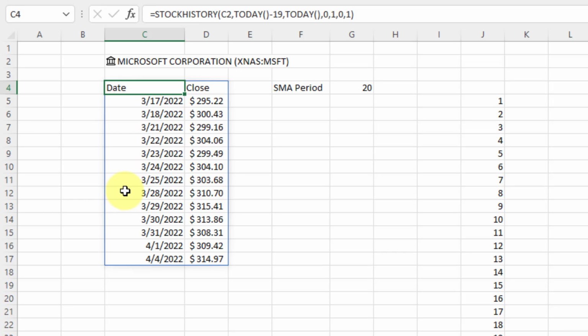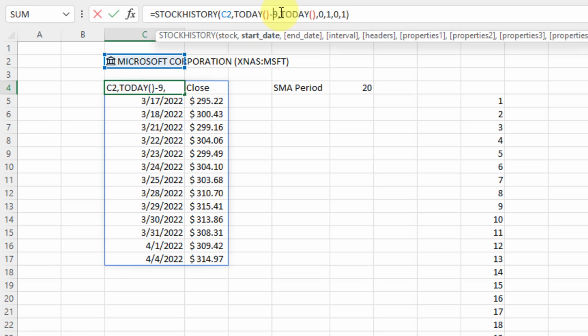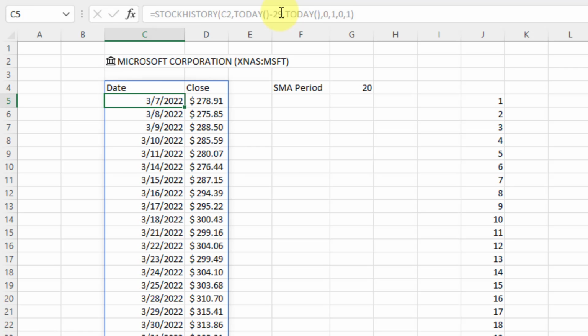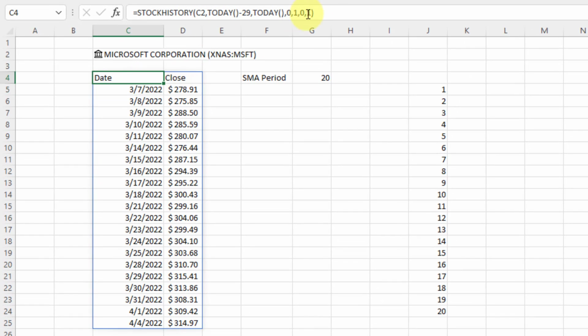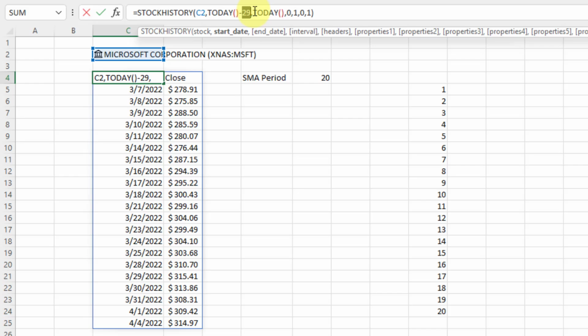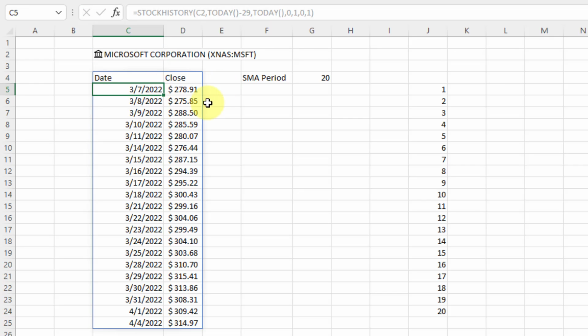That's okay. The point is, this means that we need to pull data in a slightly different way. This is the first challenge that we encounter, which is how do we overcome the holidays and weekends missing data? Now, we could do a lot more sophisticated things, but I just use the brute force method here by hard coding and say, instead of just pulling 19, why don't we go 10 more days and pull 29? All I did was change this formula to 29 instead of 19. And now I have a lot more rows of data. If I select all of them, you can look at the bottom here, count 21 rows.